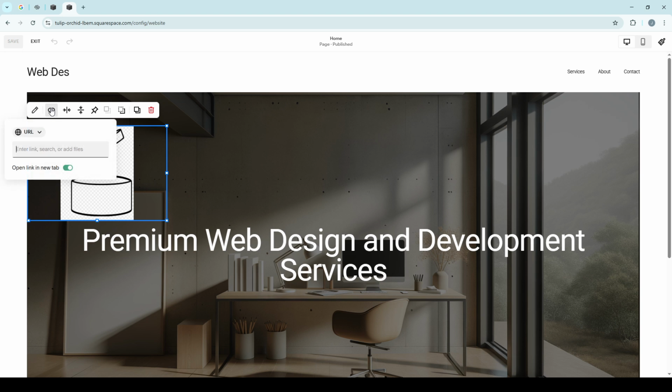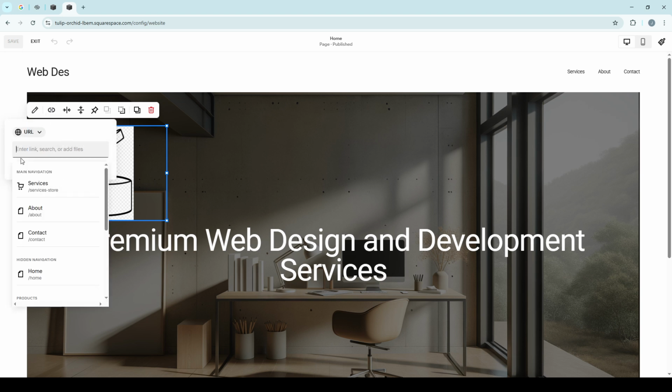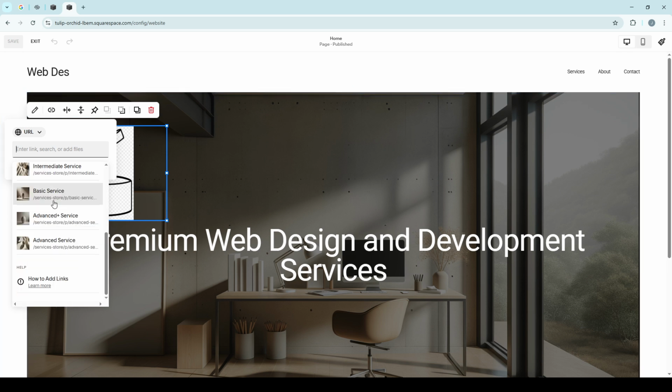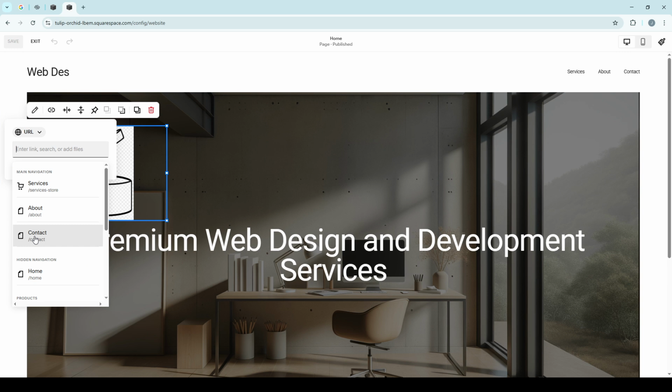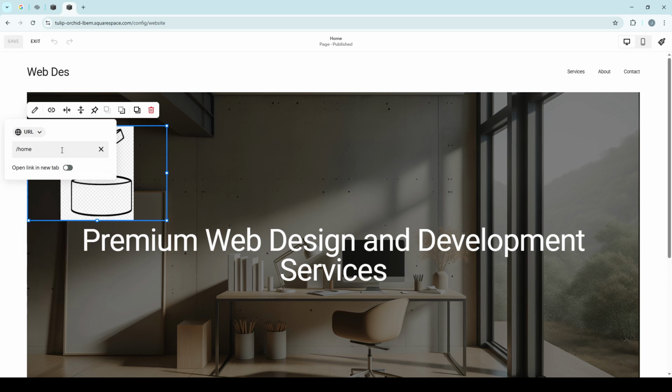Next, you'll enter the link settings. Here is where you can update the URL to your desired new destination. A small window should pop up, allowing you to input a different URL. This feature gives you the flexibility to redirect visitors to external websites, shuffle them among different pages on your site, or even set up email links.